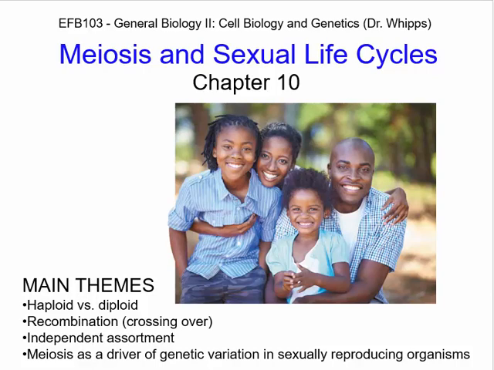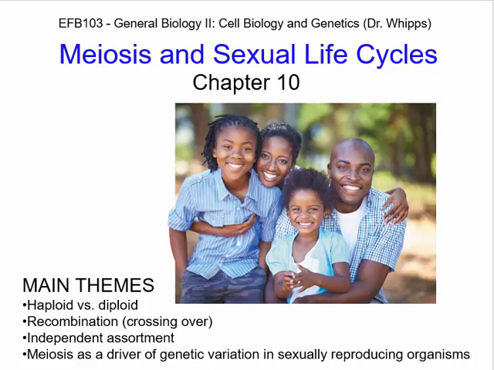Let's get started. All right, so we're getting into genetics now. This is a new unit in your textbook. This is the first chapter, and this connects to the previous chapter on mitosis, thinking about cell division, but a specific kind of cell division that leads to some of the interesting variation that we see.